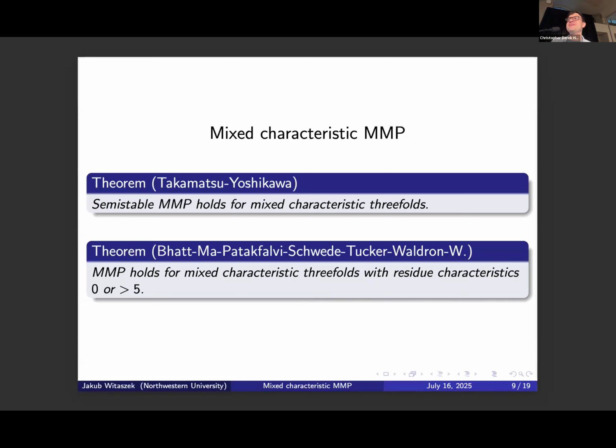But before moving on, let me make a side remark. Bhargav, Linquan, Joe, Karl, Kevin, Joe, and myself have been working on many papers. You've heard about some of our results in the previous lecture series, but I've always been very disappointed by the acronyms for our papers. It reads BMP STWW.